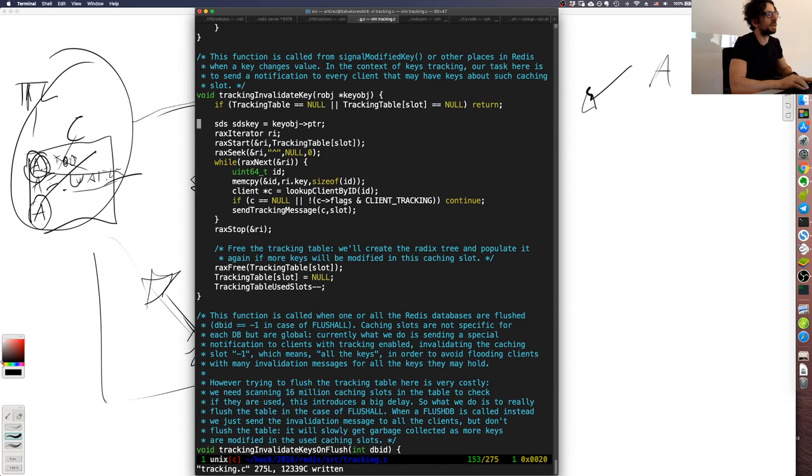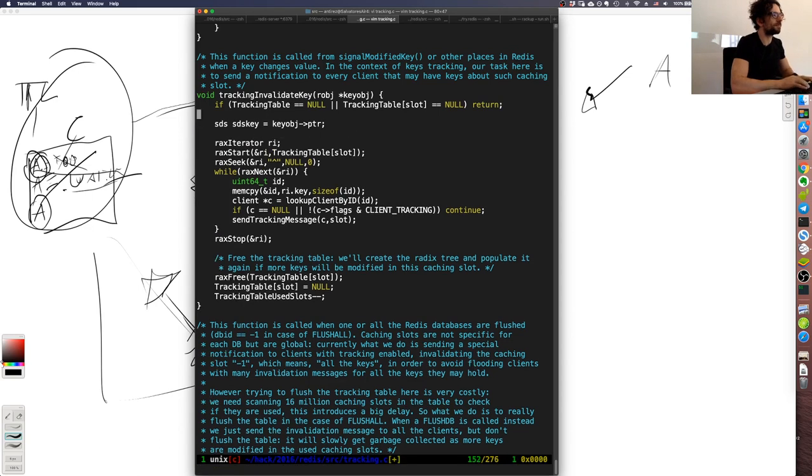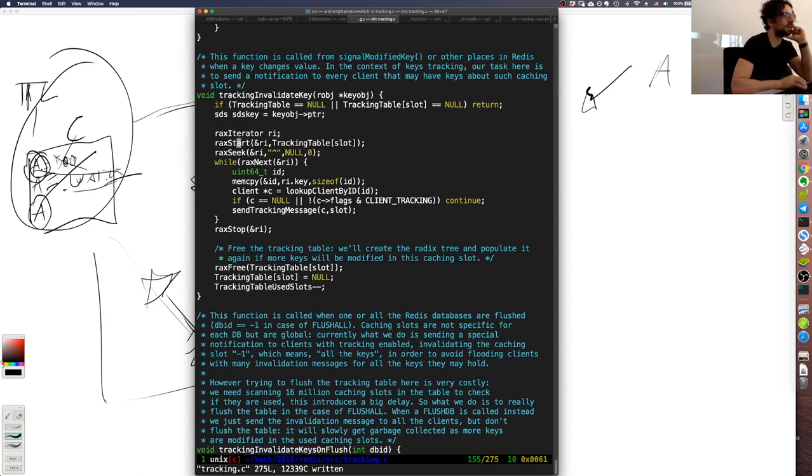Okay, we take the key object, we need the iterator, and okay, Rax start.